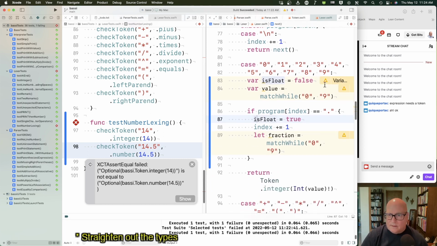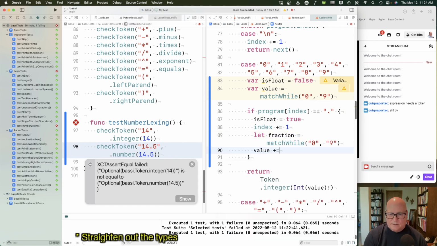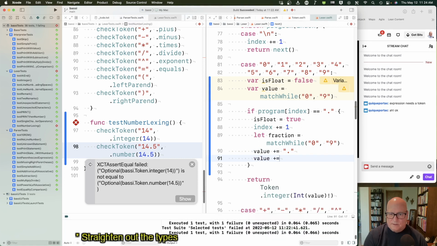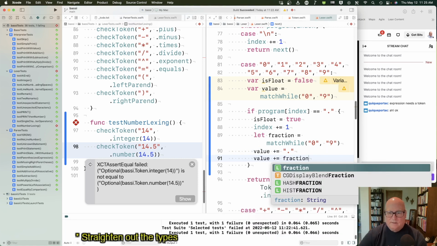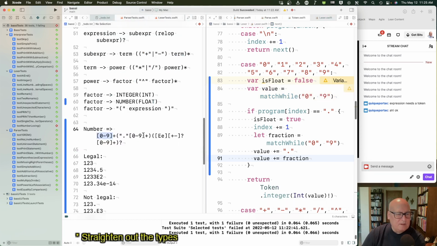Okay. Yeah. All right. Let's say value plus equals dot and value plus equals fraction. Okay, so we're accumulating the full string form. Okay, now again to our grammar. I can say 1, 2, 3, 3, E2.